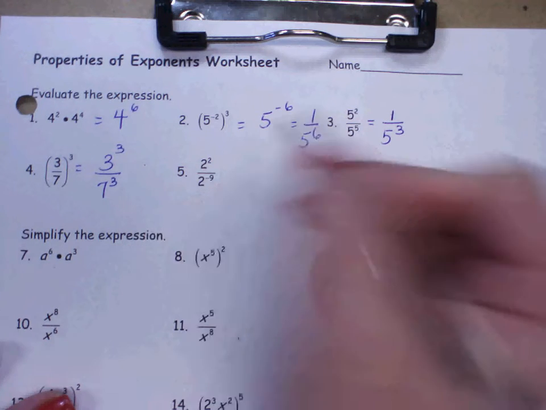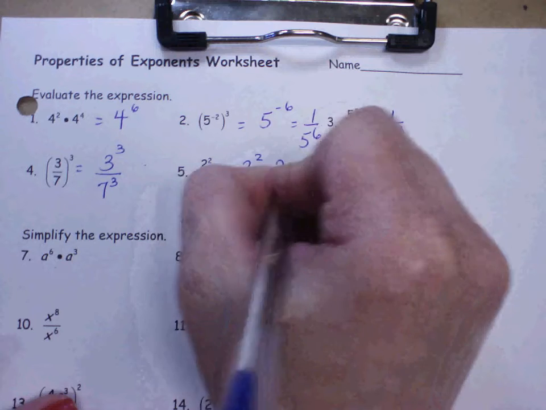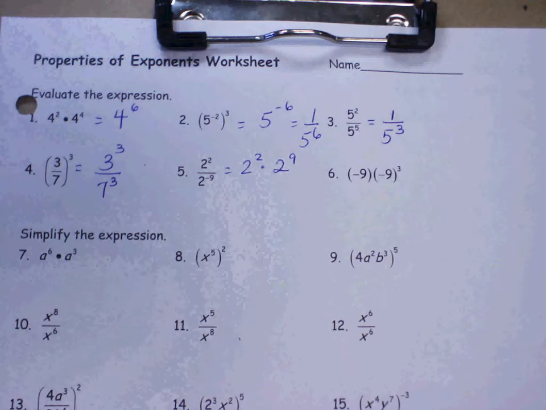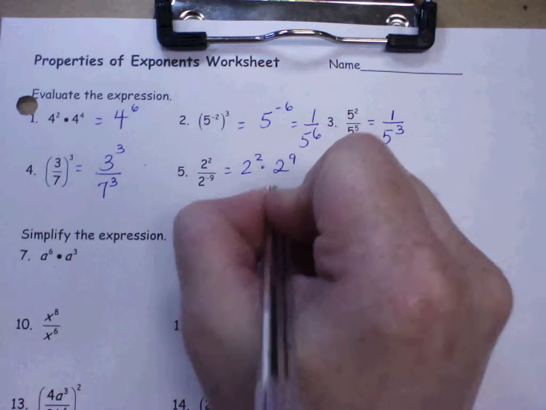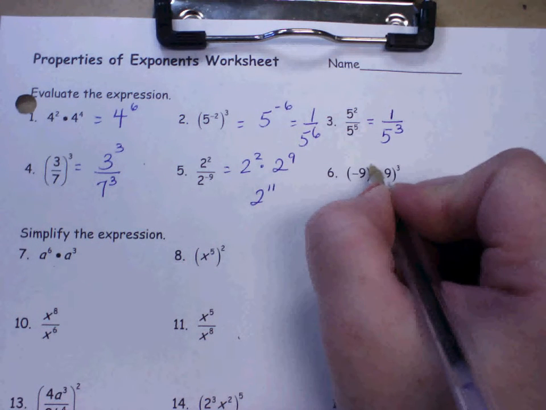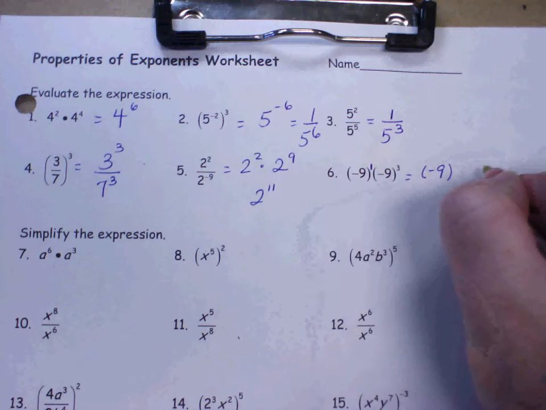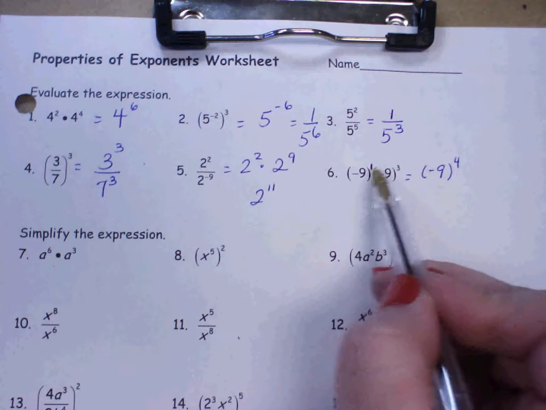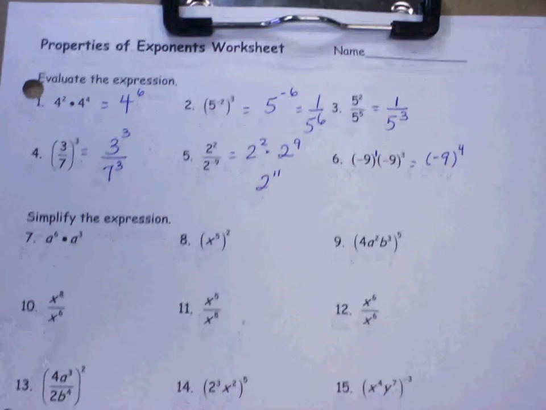Actually, I would move that to the top and get rid of the negative, right? And then now I can do the product rule, which means I have to add the exponent. So that would be 2 to the what? To the 11th. All right. What's my exponent over here? So this is negative 9 to what power? 3. I got 3 over here and 1 more over there. So to the what? To the 4th. Very good.